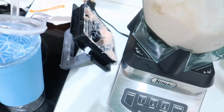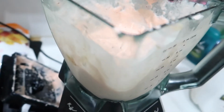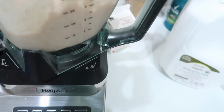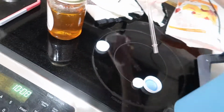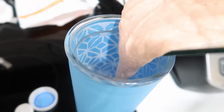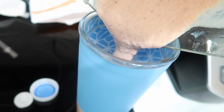Now I'm just going to take out the blade. And that is extremely sharp. I'm even scared to handle it. And now I'm just going to pour it in my cup. And this is going to be my breakfast for today.